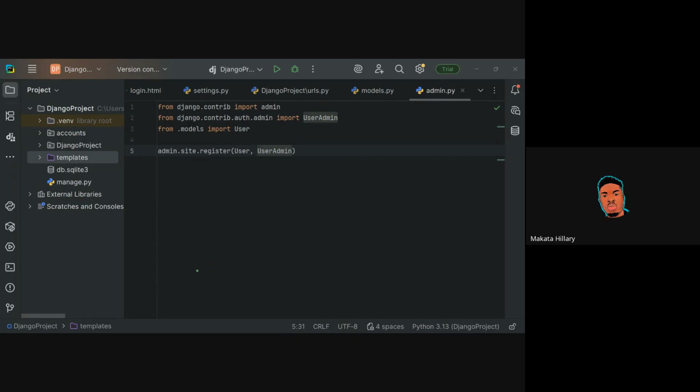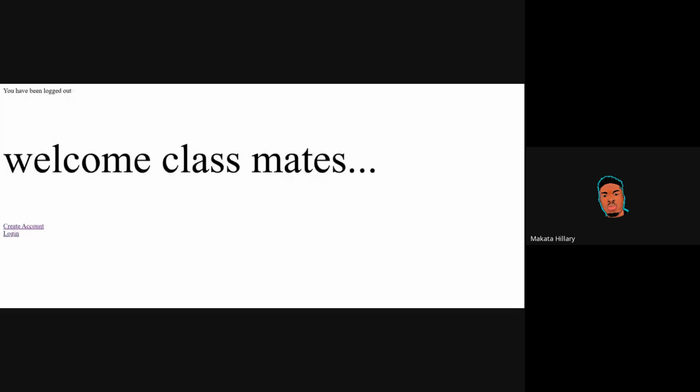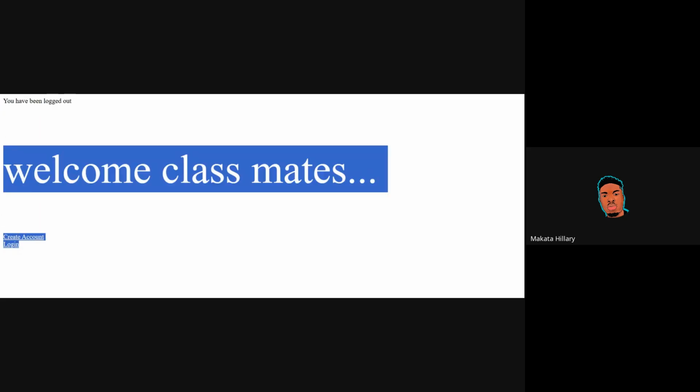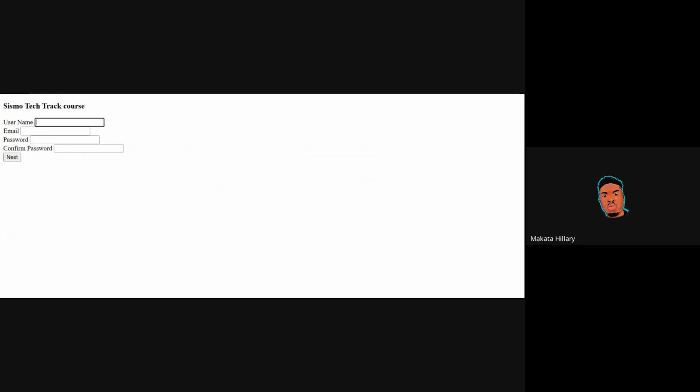So in the last class, we were able to create this page. We added these two buttons, and then we added some messages and then a logout function.